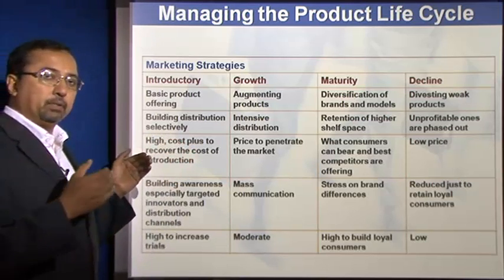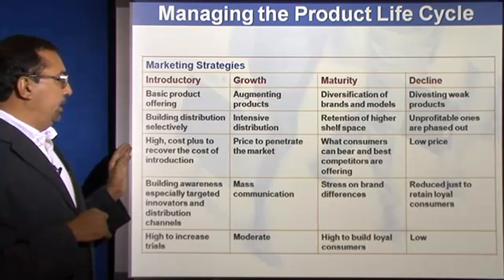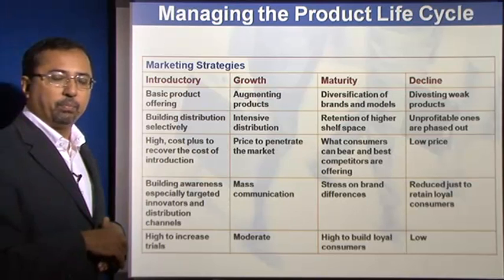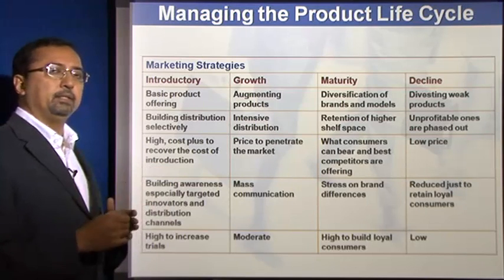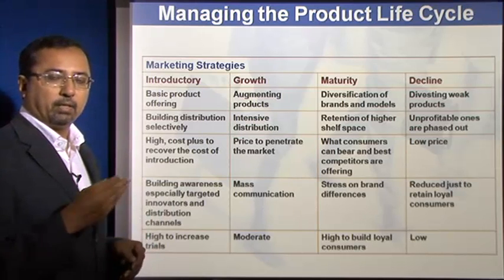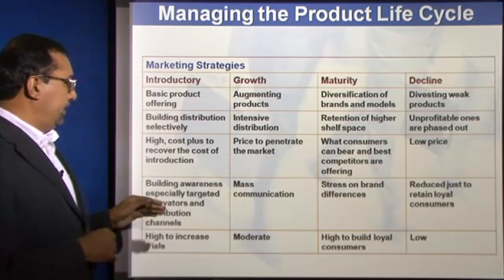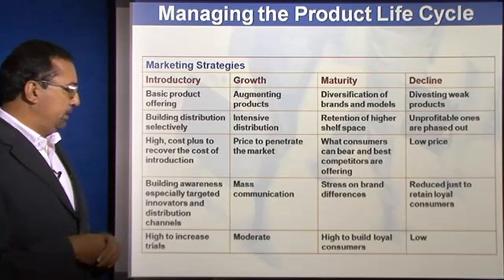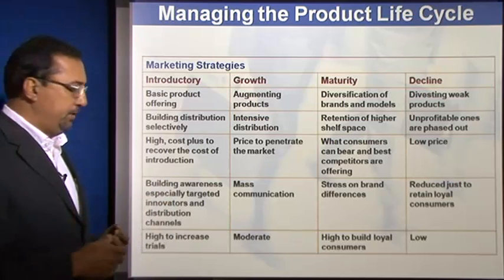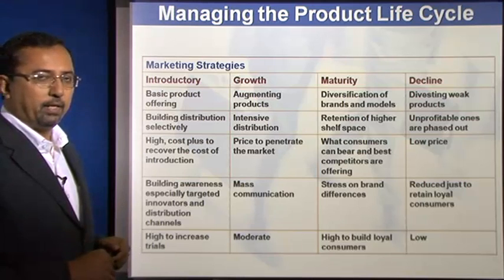They do this because they want to try and see how to reach the early adopters, the innovators among the customers. Typically the price tends to be much higher, like we saw in the cell phone case for a fairly new product category, and it typically tends to be cost plus, because you want to recover and minimize at least your losses, or at least make sure your cash flows are just about neutral. And the key thing is to build awareness aimed at the innovators and select intermediaries, and you really want to improve the trial ratio.